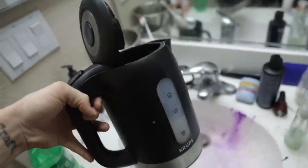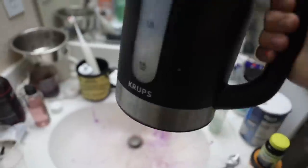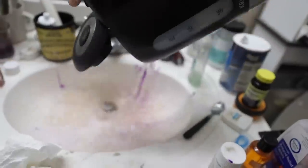Ugh. Okay, let's do this. Okay, so I have to admit that this smells a little weird. Anyway, let's go ahead and just dump that out. Mmm. It's not looking too bad. More water in there. Maybe squish it around a little bit. There we go. Okay. Yeah, so it doesn't look like all of the lime stain got removed, but it looks like a lot of it did.